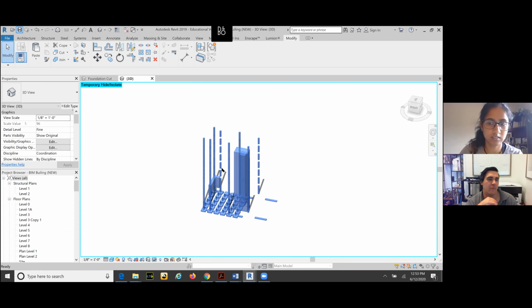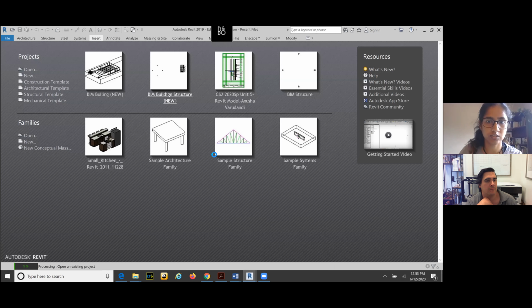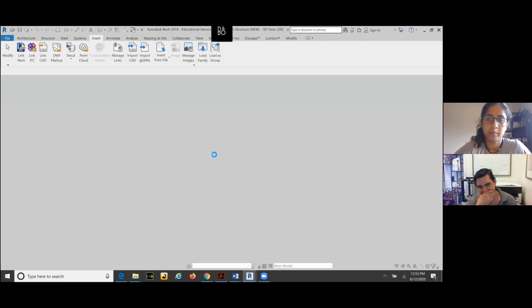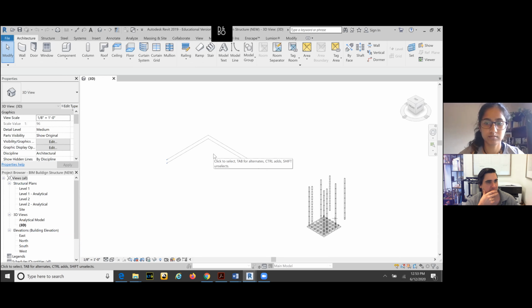Okay. You just want to open one of them in the other side. And then now I would structure. Now you can relink them. Okay. I'm starting to understand how the linking works though. Yeah.